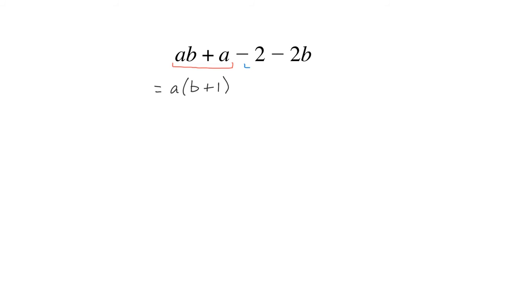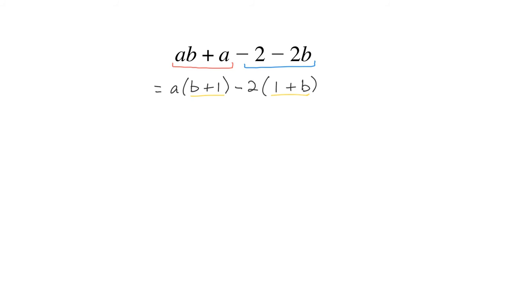Now let's just group our last 2 terms. So a common factor between negative 2 minus 2b, well, let's pull out that negative 2 to get rid of the negative. So in the brackets, we're going to be left with 1 plus b. Negative 2 times 1 is negative 2. Negative 2 times b is negative 2b. So let's look at what we have in the brackets. In the first bracket, we have b plus 1. In our second, we have 1 plus b.